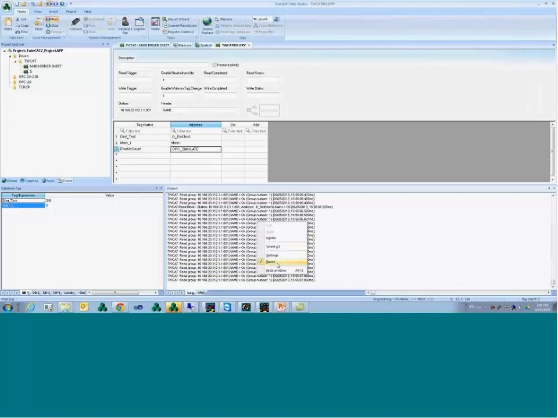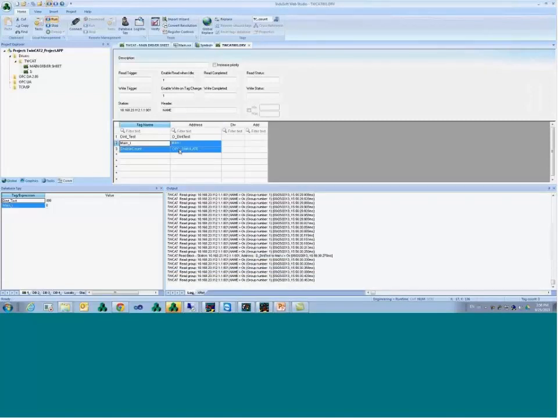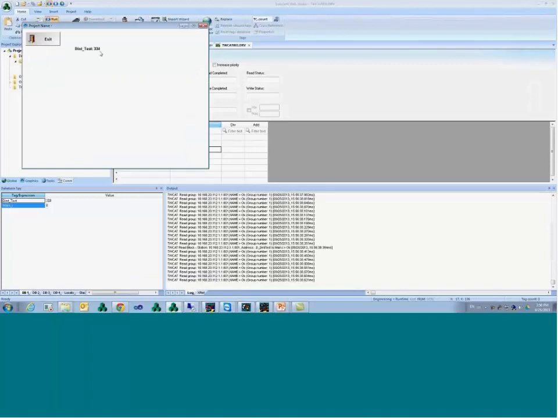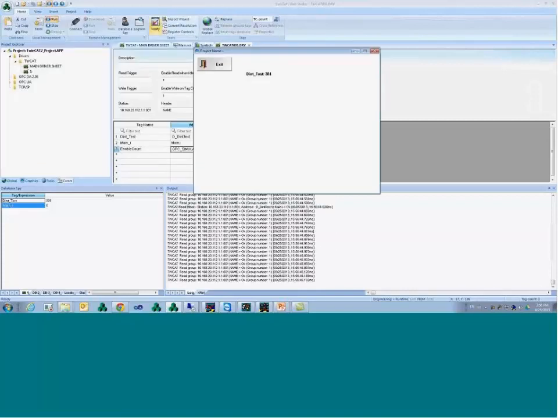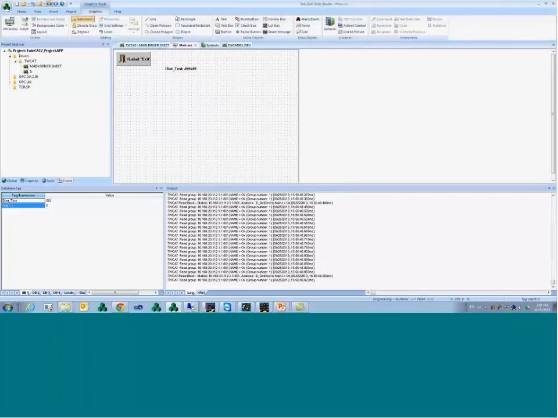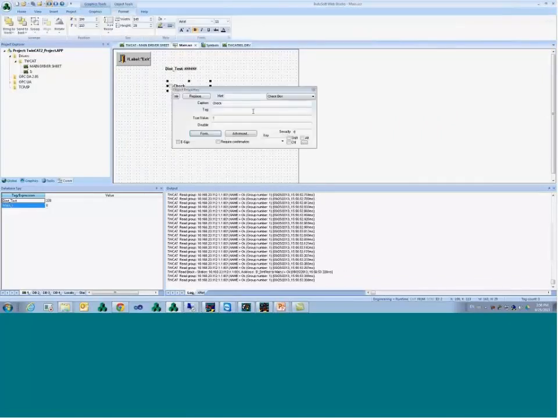Okay? And it doesn't matter how many tags I have here, I'm always going to be between 30 and 40 milliseconds. If I see that on the screen now, check it out. Probably the WebEx cannot do justice for how fast we are communicating here. And it is bidirectional, so I'm going to go on my screen and put a checkbox that I'm going to link to the enable counter.